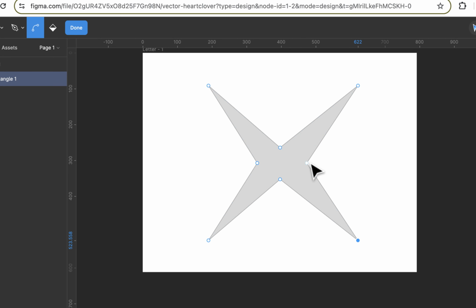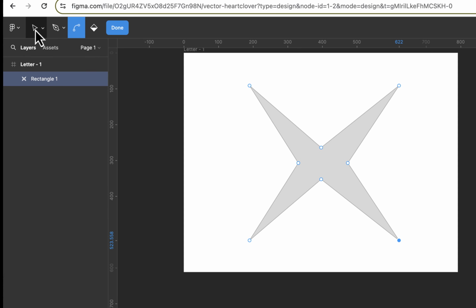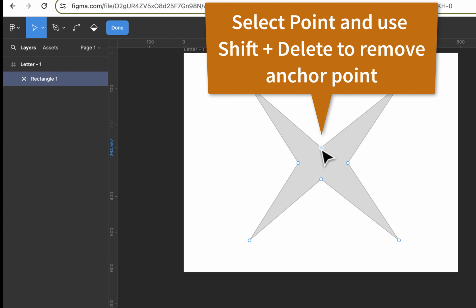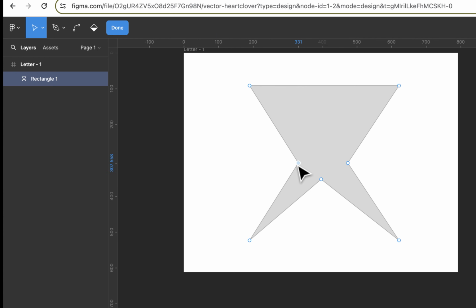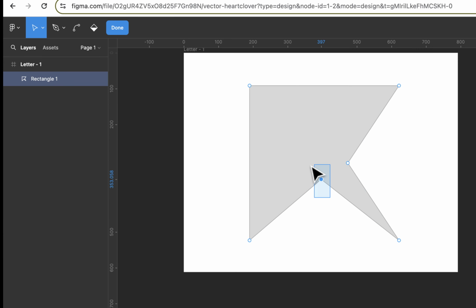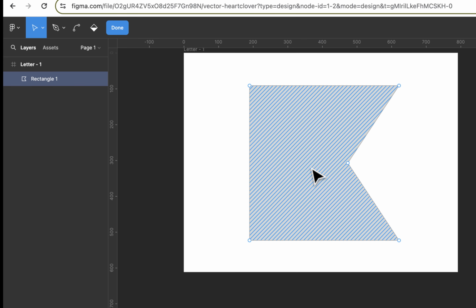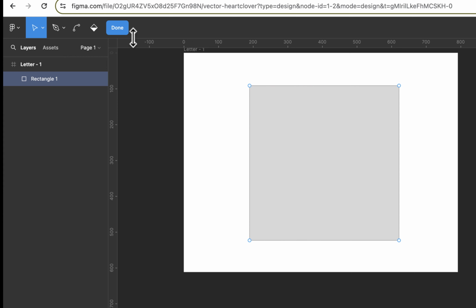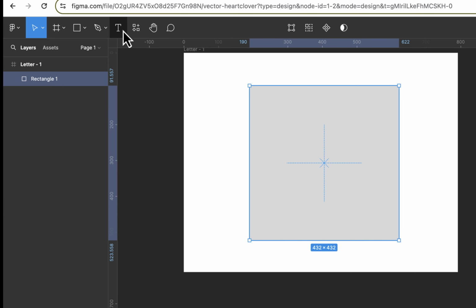And if I wanted to remove those original points, I have to go back to my Move tool, or the arrow as I call it, and just select it. And you have to do shift delete, shift delete. I'll go in here, select it, shift delete. I think you can highlight on it too. So you could drag a selection around it and then do shift delete, drag a selection, shift delete, and now it's back to a square again, and I'll hit done. So that's basically converting some points.